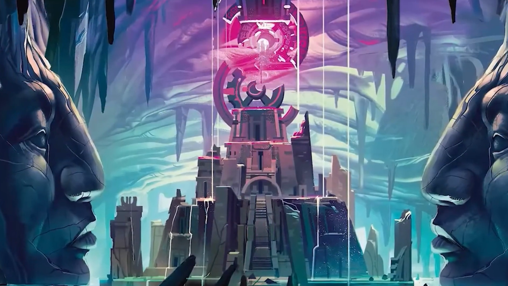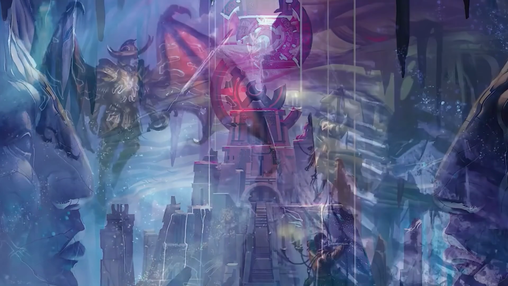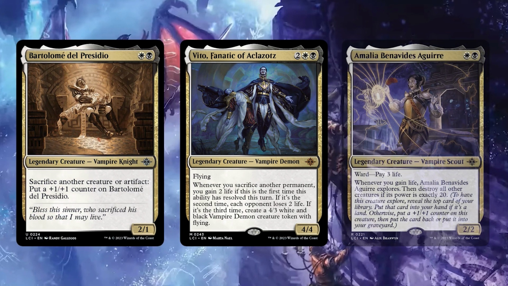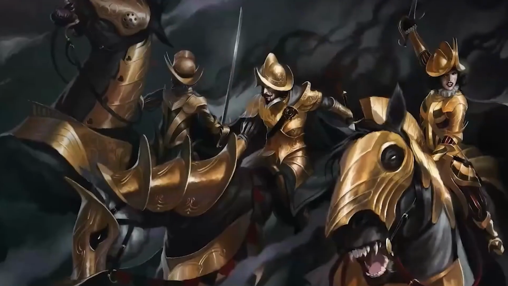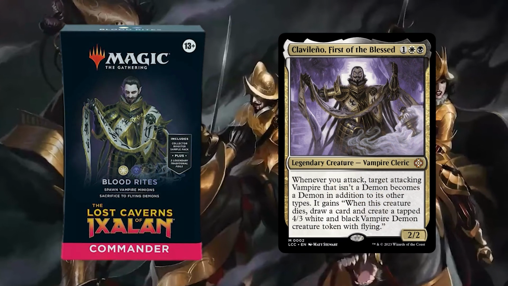Okay, we have finally made it to the most recent set, and with it came a whole new cast of Orzhov fiends. Vito makes a return, along with two new characters, Bartolomé and Amalia. We also saw some top-end bombs with Bringer of the Last Gift and Bloodletter of Aclazotz. The majority of the new vampires came in the Blood Rites precon, helmed by Kaervek, First of the Blessed.